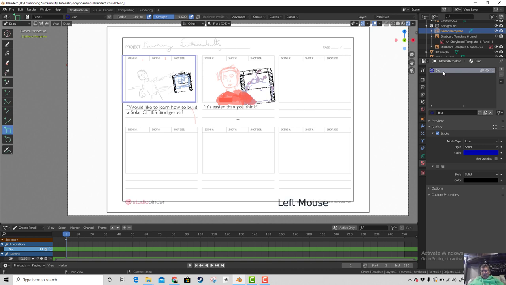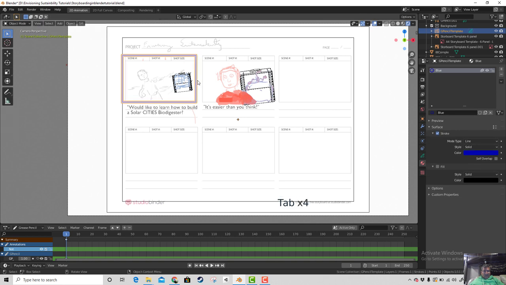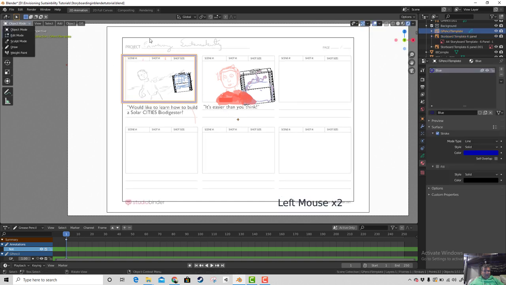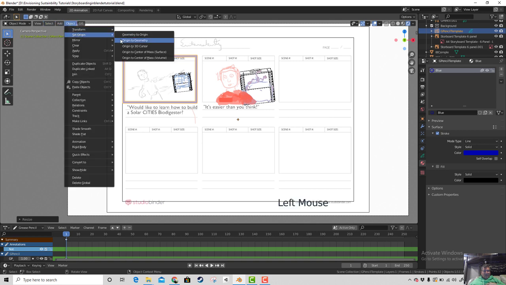Blue. All right. So now that we have that, wasting your time with my spelling errors. Blue. That box. Now, if I go to object mode, and I go to edit mode, and then I can do object mode, it's fine. I go S to scale it a bit. I see that the origin is messed up, so I want to go set origin to geometry, which puts it in the center and makes it easier to do my scaling.